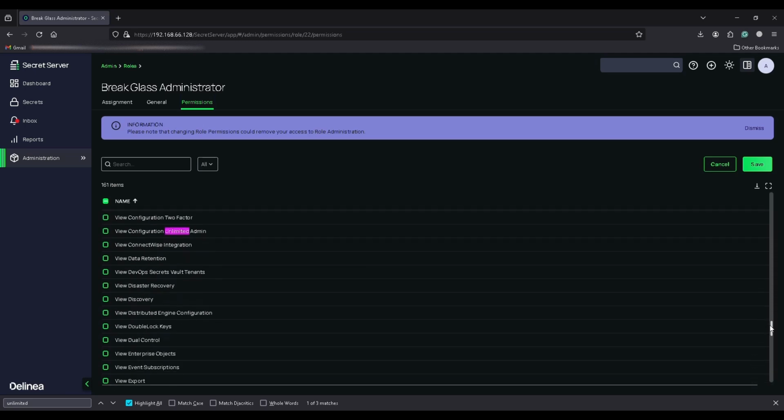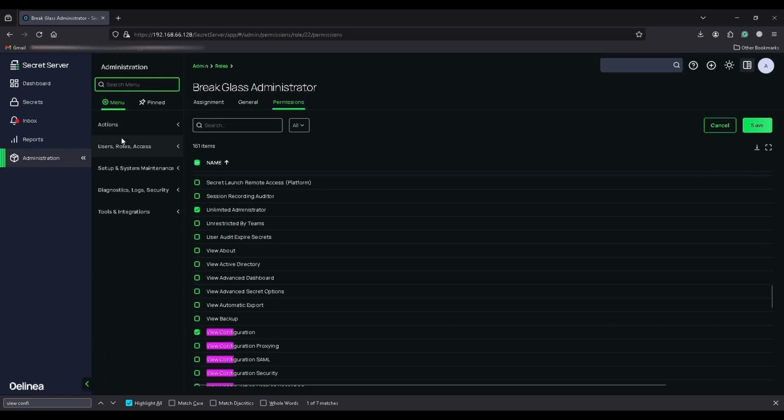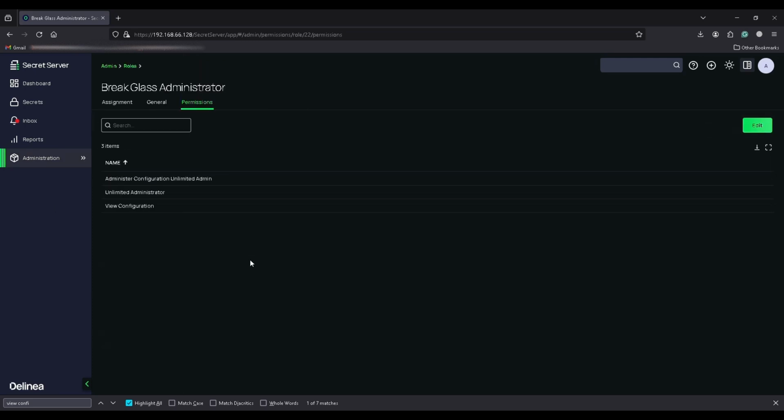Then there is view configuration that we need to provide. This permission allows us to see that configuration tab that we just entered here. Okay, all these three permissions. You will be needing these three permissions to allow a user to act as a break glass account. Now the permission is assigned.